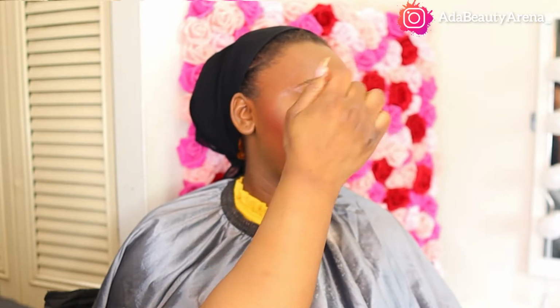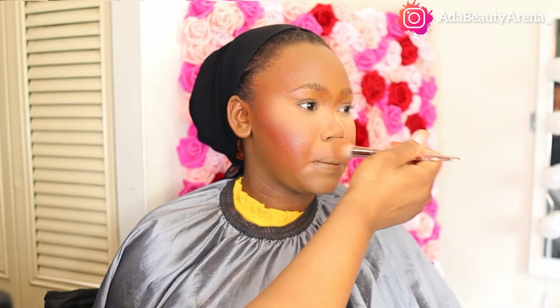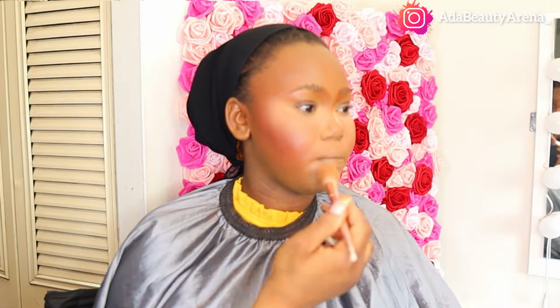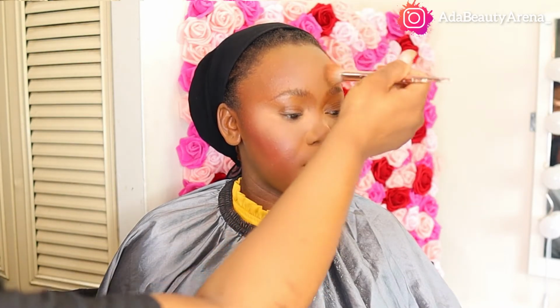So it's important you go back and forth with the beauty blender just to make everything look smooth. Now I'm applying a setting powder underneath the eye with a brush. I'm just blending that in so it can sink into the skin. I'm applying the powder to all the places that I highlighted, which is underneath the eye, the forehead, the chin. Those are where I'm applying the setting powder right now.